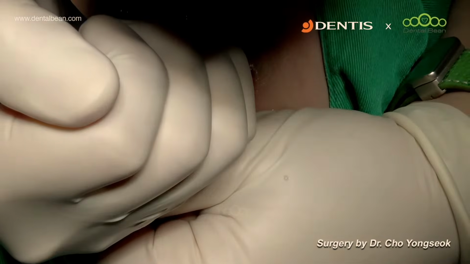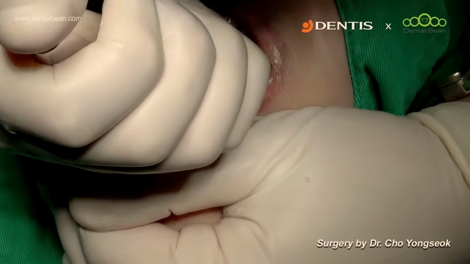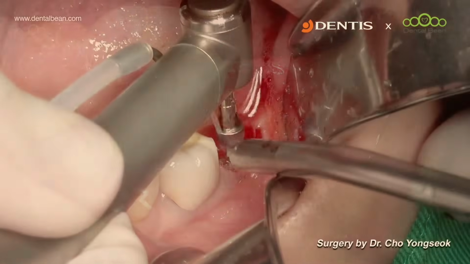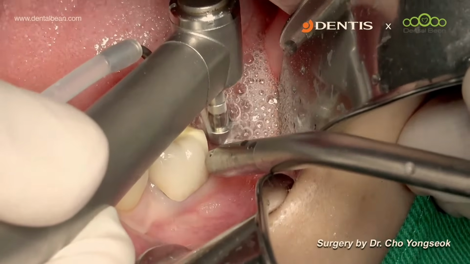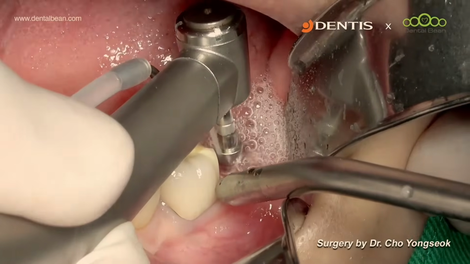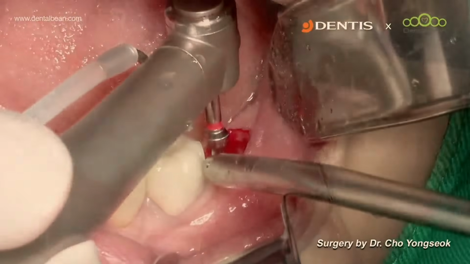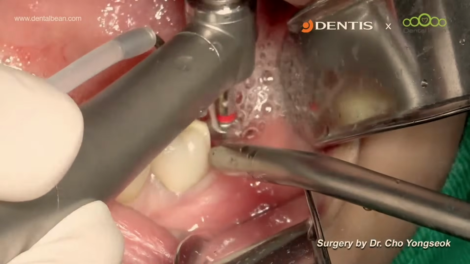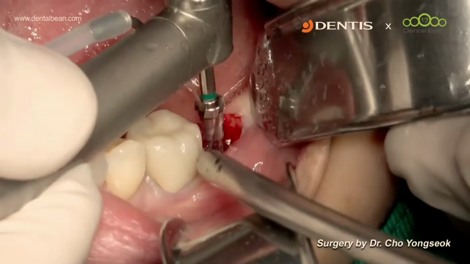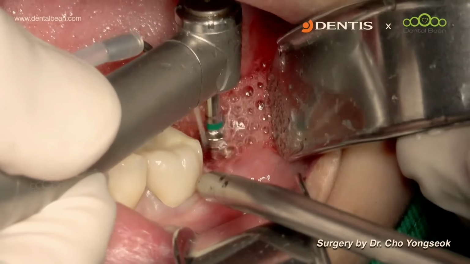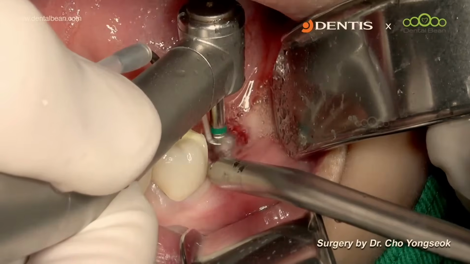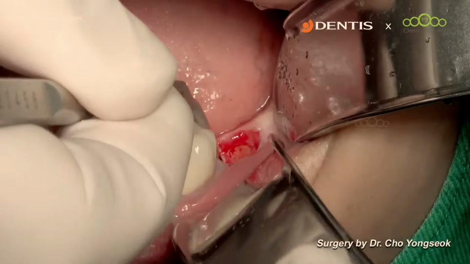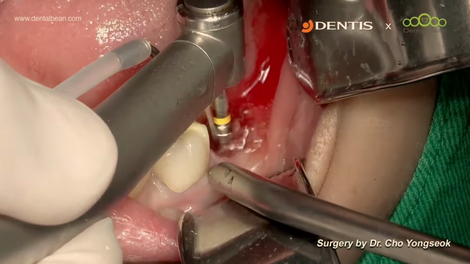First, I try the left side. Extraction was finished, and I prepare the osteotomy about 5 millimeters distal from number 6. It is not the center of the extraction site, slightly medially tilted. I'm using a long drill, a 40 millimeter long drill, to avoid interference.